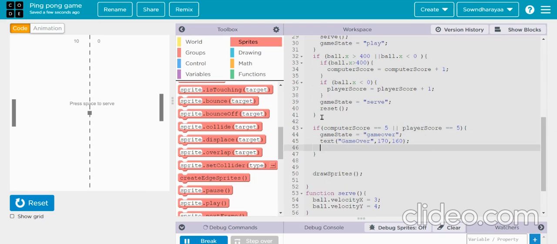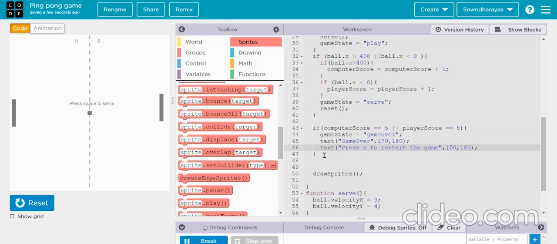And then I will write another text, which is press R to restart the game. And I put this semicolon and I write 150, 180.